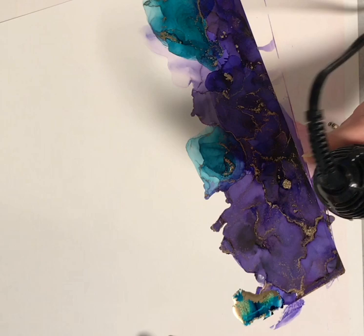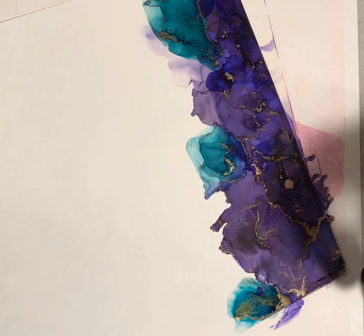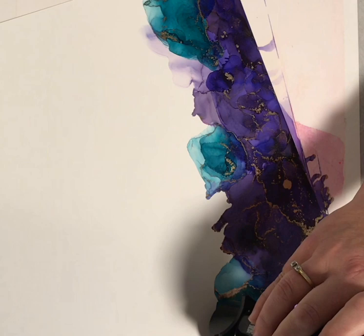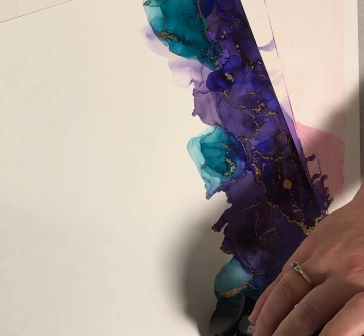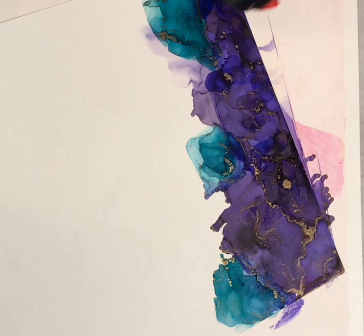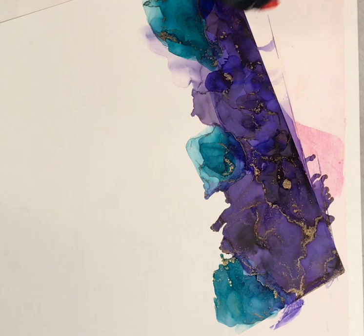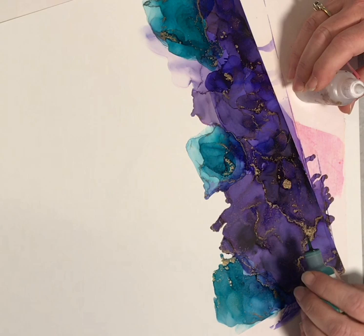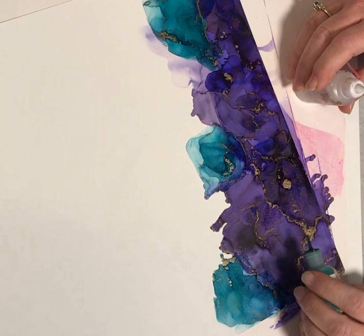As you can see, I am making another big mess off the side of the paper. My darling husband got me a lazy Susan for Christmas along with some other things — he's just such a sweet man. He got me a vlogging set, even though this is the only thing that I do. I don't really vlog, I guess. He got me a nice tripod set up to hold my phone, because that's what I use to record my videos on — with a light and a microphone and everything. So hopefully I can get all my studio stuff set up before long where I can start using that.